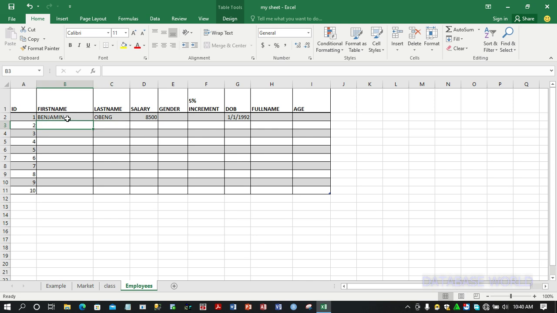Then we'll come back to the next person, Janet, salary 2,500, date of birth 7/8/1993. Then the next person, Regina, 6,005, with date of birth 5/3/1997.